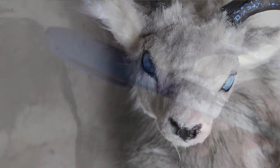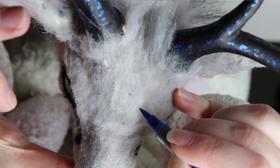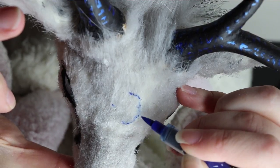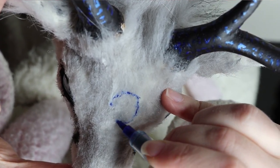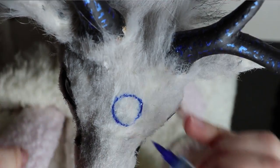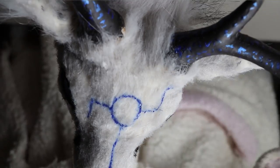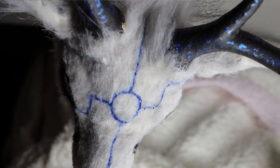I'm going to add some markings using a Stained by Sharpie fabric marker. You can't get these here in Australia anymore — I just can't find them anywhere, which is a real shame as I find them very useful. The shipping from America is just way too expensive so unfortunately I can't find these anymore. I'm freestyling a little bit with the markings, going with what feels right — no particular pattern, no plan whatsoever — and sometimes I think that's the best way to get some unique-looking creatures.